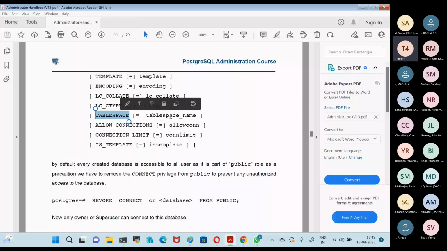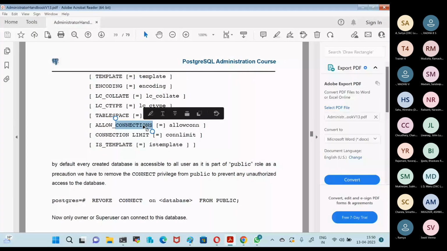Allow connections is a Boolean option, true or false. If you set it to false, Postgres does not allow connections to that database. Template0 is the database which does not allow any connections.